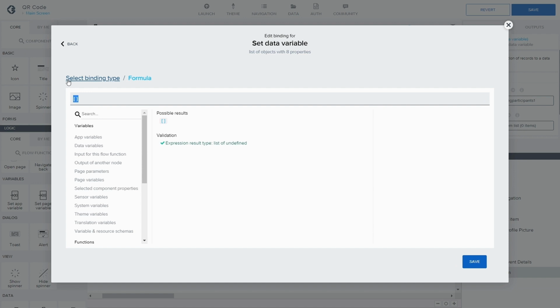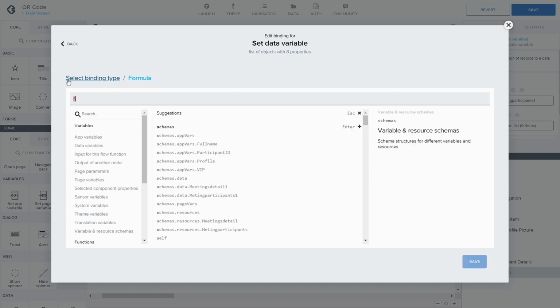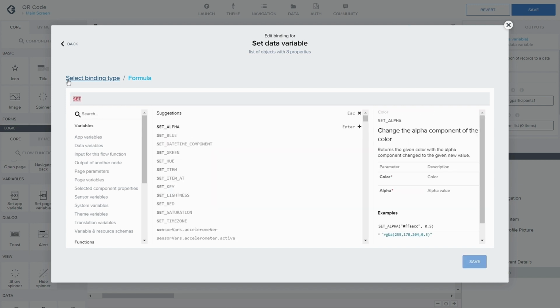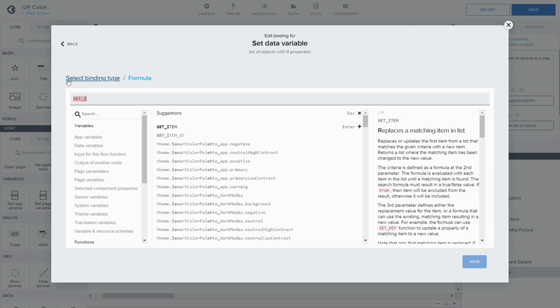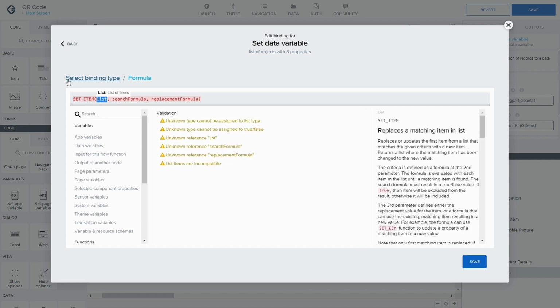And so what I'm going to do, I am going to set an item in the list based on the scan, the unique ID. And then I set that to true. And then I output the whole table back again. So how do I do this? So there's a thing called set item, and it requires a list. So data.